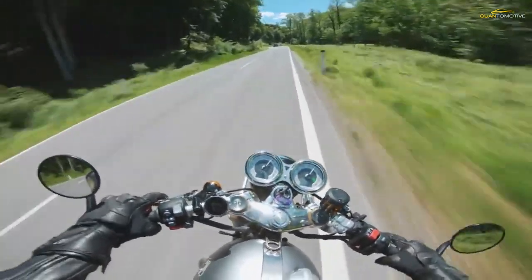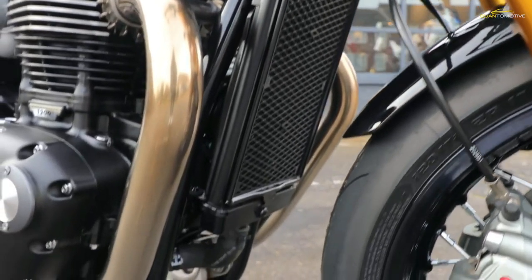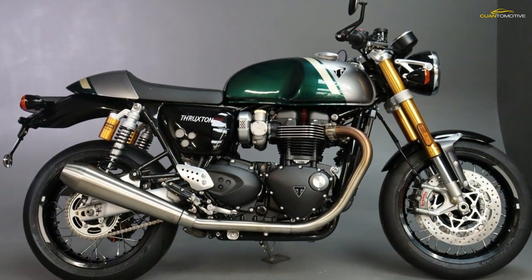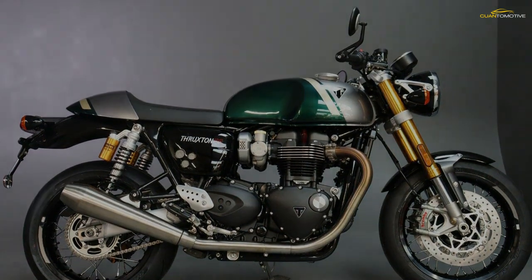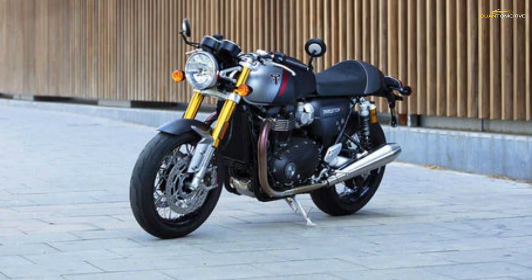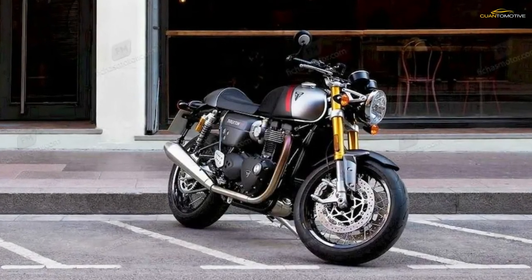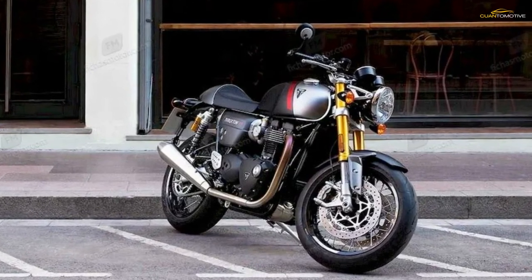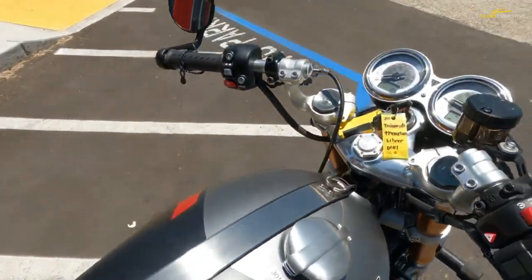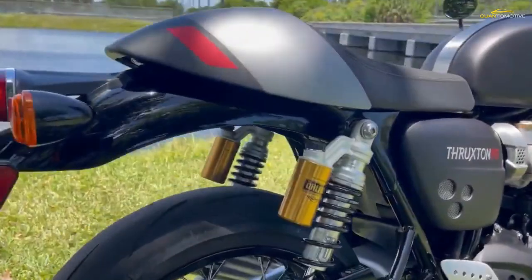The large displacement and firing order makes a great thunderous noise that both riders and onlookers will enjoy thoroughly — it gets your heart pumping even sitting at idle, a noise that creates an ominous vibe, the quiet before the storm, as it were, but less quiet. Sure, the bike isn't on par with some of the sports and naked bikes currently available, but it is still a thrilling cafe racer ride and will give any other modern retro motorcycle a run for their money. 103 horsepower and 112 Newton meters of torque spread across the power band is plenty for all roads and even enough to have some fun on the track. Power delivery is smooth across the entire rev range — Triumph have certainly nailed their fueling systems.